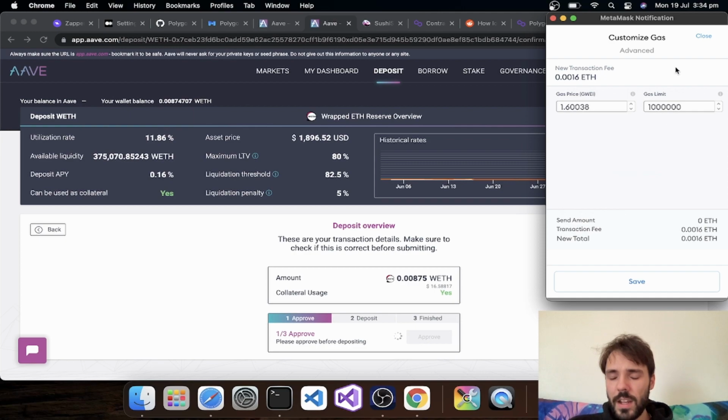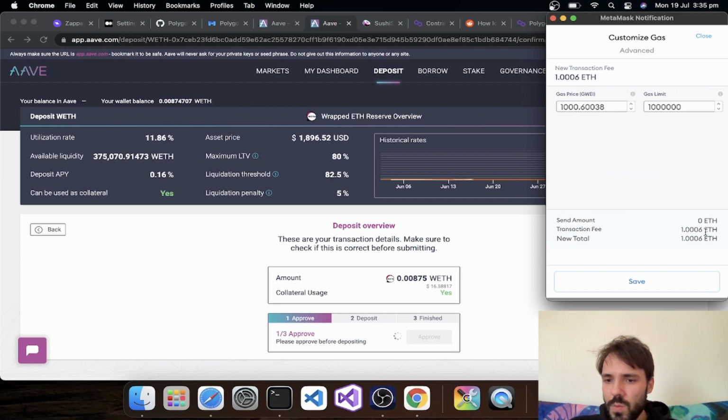So I have 3 Matic at my disposal, and it's telling me the transaction fee is 0.016 Matic, but I'm going to make it bigger because I want it to be picked up faster. So I'm going to make it 100. That's 0.1 Matic, which is about $1. If I make it 1,000, I don't think I have enough, do I? No, I have 1 Matic. I'm going to use the entire Matic for this transaction fee because I want it to be picked up immediately. So this is what I'm paying for the transaction fee.